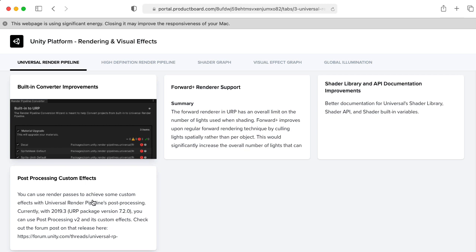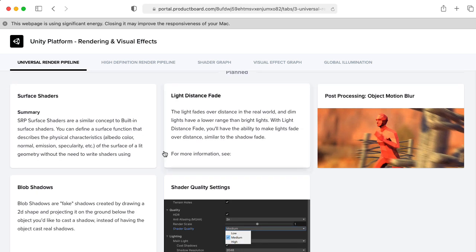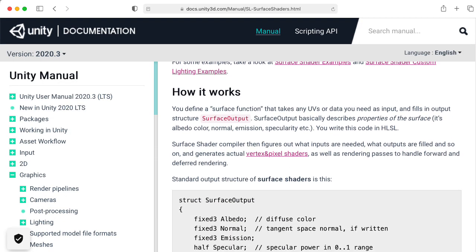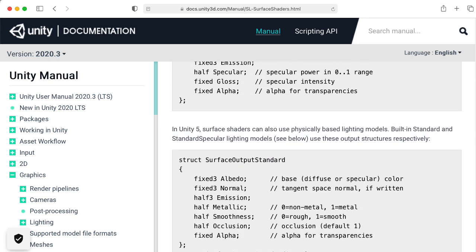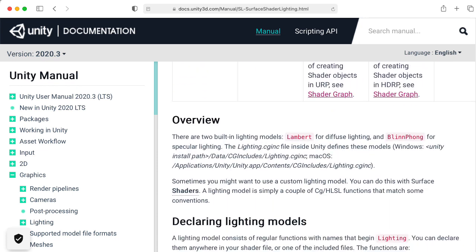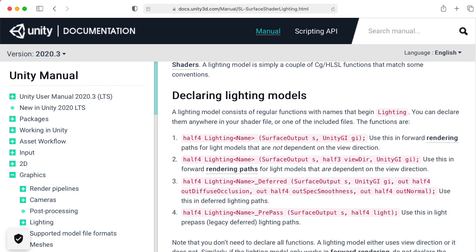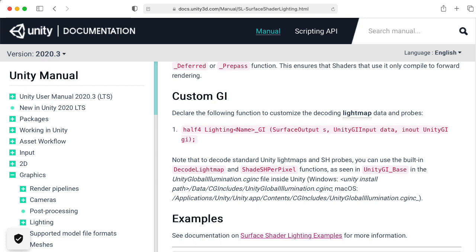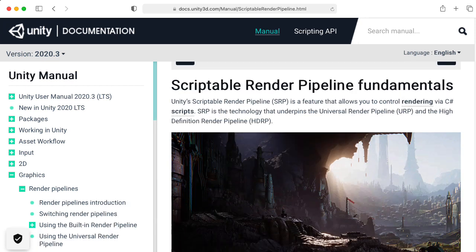It does say you can use render passes to achieve some custom effects, but again, this involves digging pretty deeply into the guts of the Universal Render pipeline and the overall scriptable render pipeline structures. The feature I'm most excited about on the plan list is actually this business with surface shaders. This was something that the built-in pipeline had, and it was fantastic. It let you, in text code, write functions describing the material properties of a surface, and then a separate function describing the light model. And then it would pair those together and produce the code for all of the different combinations that you need to handle all of the light sources that Unity provides. It helped you avoid having to deal with a lot of boilerplate code and avoid having to do a lot of cut and paste. But this disappeared when they went to the scriptable render pipelines for some reason.